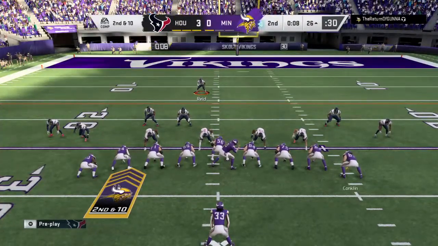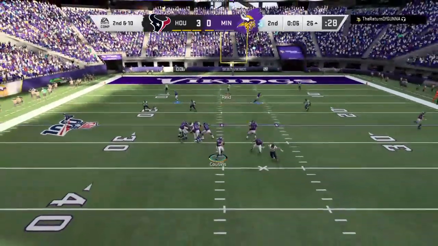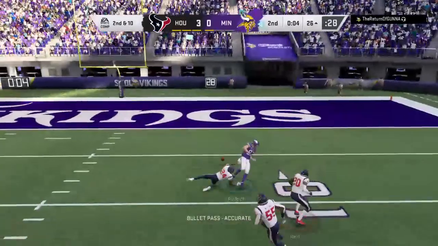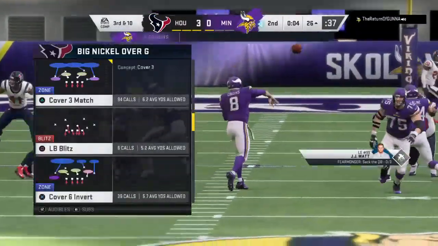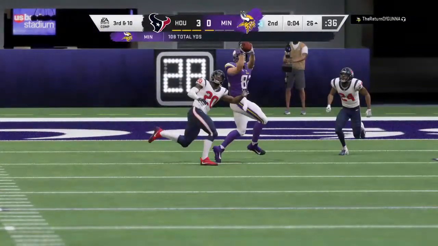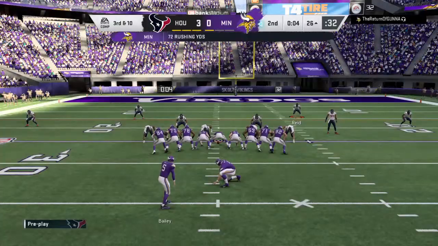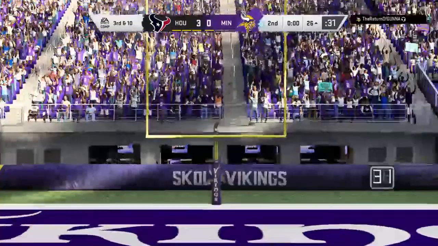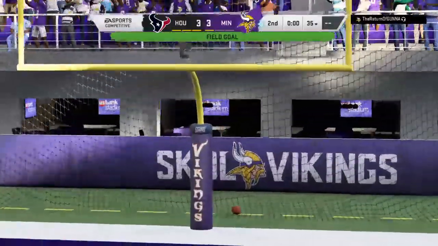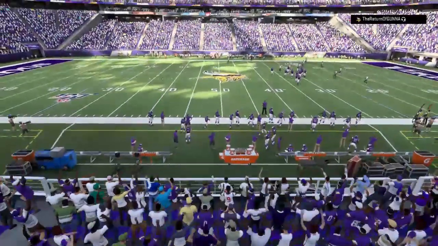Gun. Throwing on 2nd down, Cousins. And that will be incomplete. 4 ticks left here on the clock. So with 4 seconds to go in the half, here's the field goal unit onto the field. From the left hash mark, this a 43-yard attempt. Bailey's kick is good. And that will do it for this first half. Time for a break. We've hit halftime.